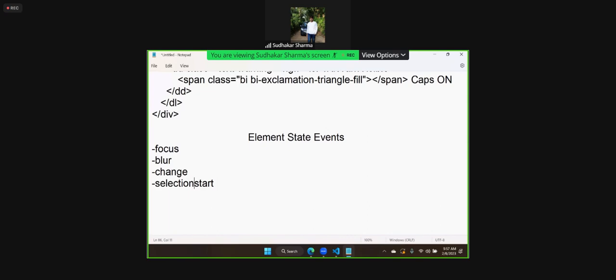Actually, it is select start. These come under element state related events: focus, blur, change, select start. These are the events.